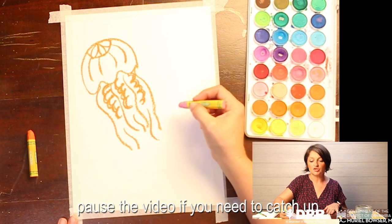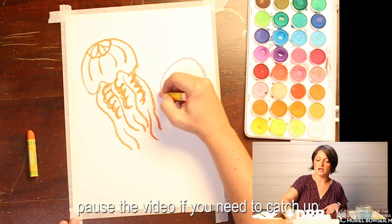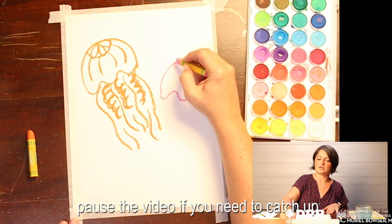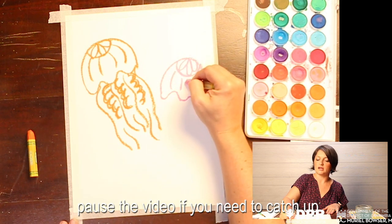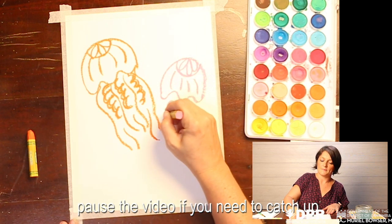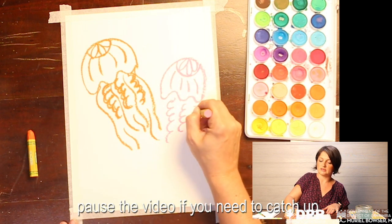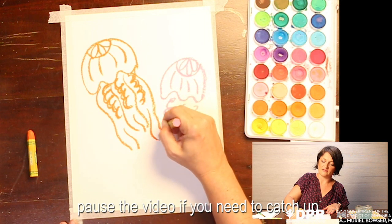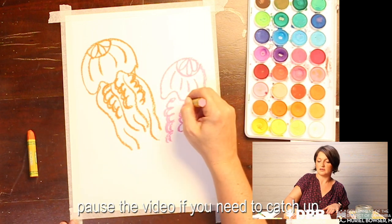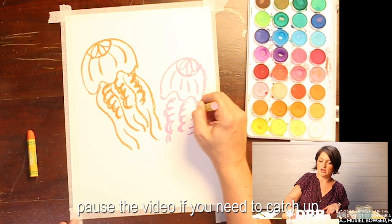Now I'm going to draw my second jellyfish. Come over here, draw my rainbow, squiggly line, draw the tops, draw some lines down, and then some squigglies. Remember, I like to make these nice and fat. They almost look like seaweed.